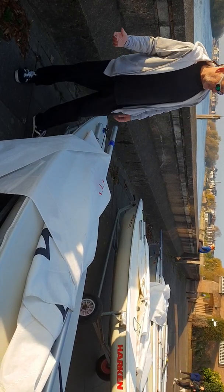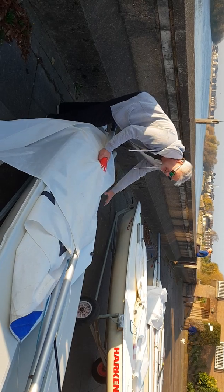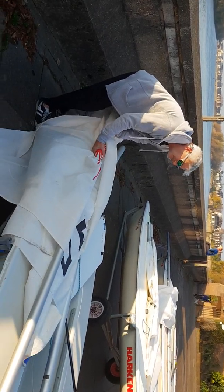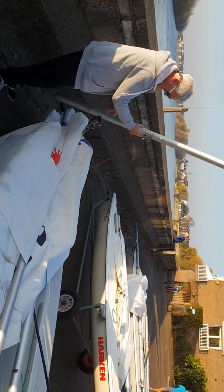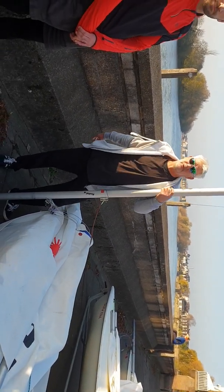Now, the only difference between the size of the sail is this bottom section is hidden underneath here. Can you grab that pen for a moment? Just hold on to it sitting forward. So that's a radial bottom section. It does say radial on it, luckily. Someone want to pull that bottom section off there?